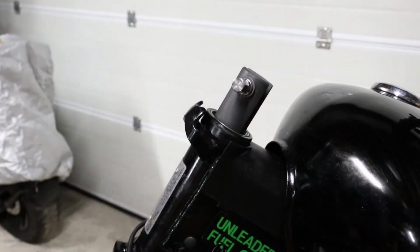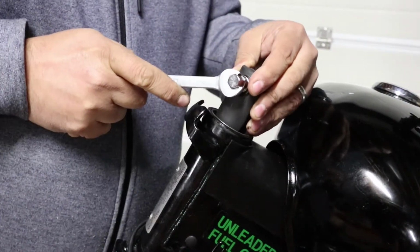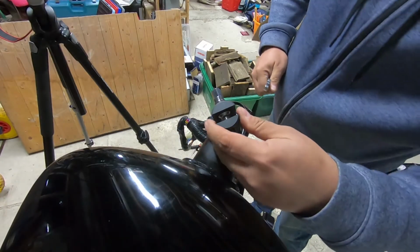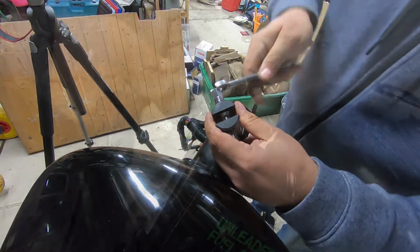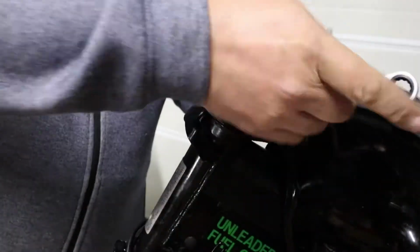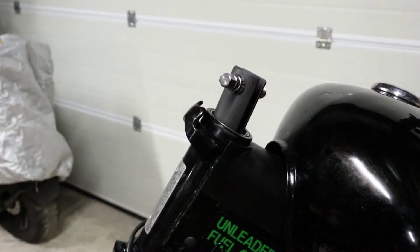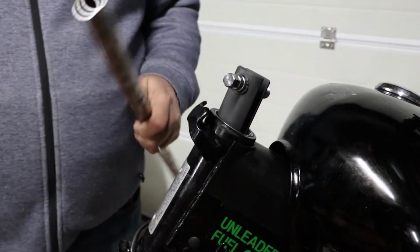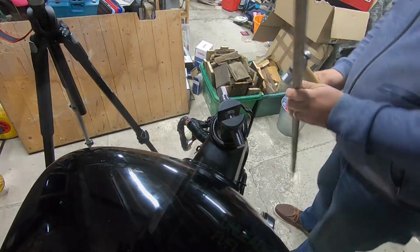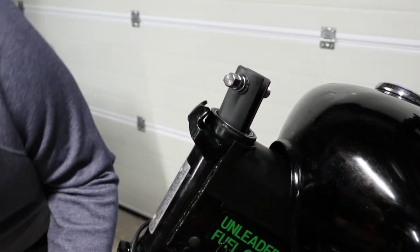Let me just grab a spanner. Okay, that's now pretty tight up against that bearing. Hopefully that's under the right bit of it. Yep. So then get a piece of pipe. What I have here is a length of pipe and a hammer. I'm just going to see if I can knock that up from underneath, and maybe knock the bearings out.